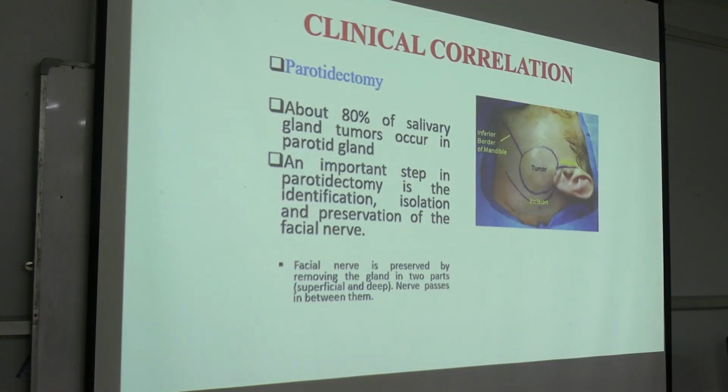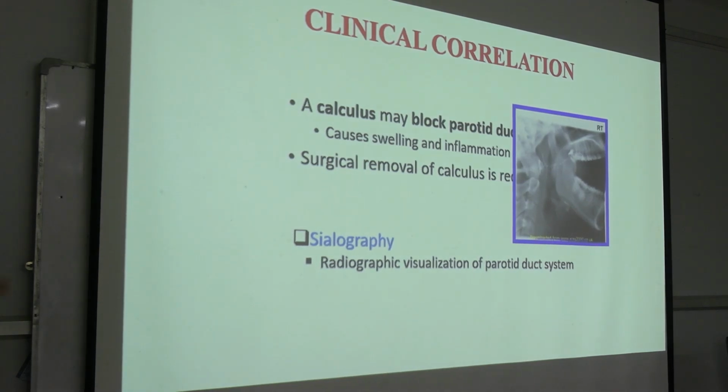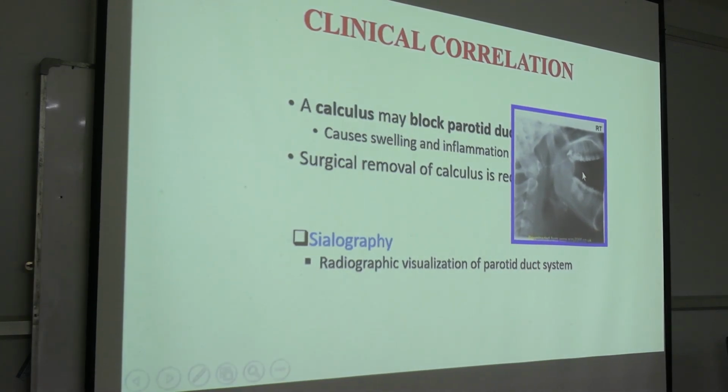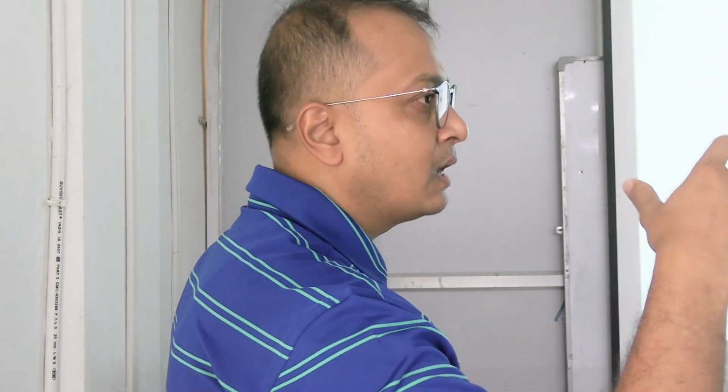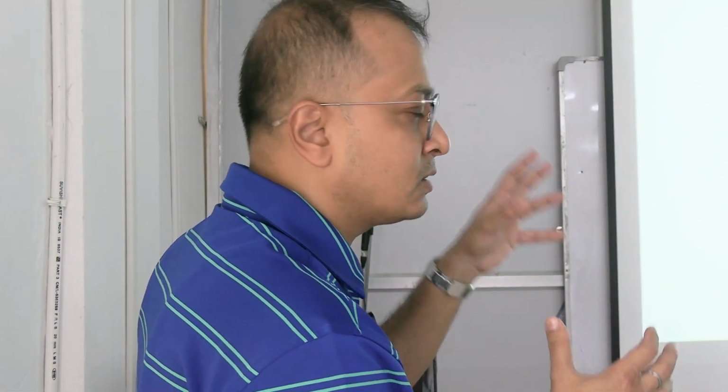Another thing, the duct itself. The duct which is carrying this saliva drains into the oral cavity, at the vestibule of the mouth, opposite the crown of the second molar tooth. Now this duct may be occluded by obstruction from some kind of stones inside. A stone inside this duct may block the parotid duct flow. That means the saliva is not flowing anymore, leading to back pressure on the gland itself. Again it is going to swell the gland.